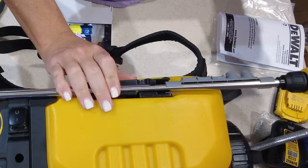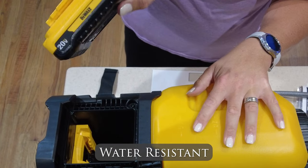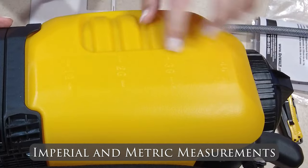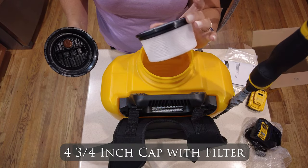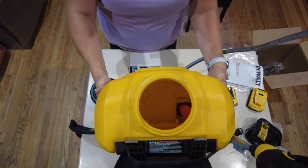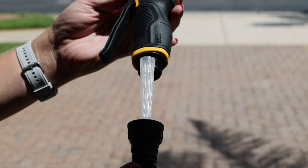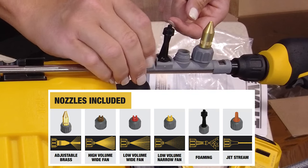There's the wand clamped into the side. This is the sealed and water-resistant battery compartment with an internal shroud to protect it from the elements. I took the included 2-amp battery, put it on the charger, and swapped in one of my 3-amp batteries. There are markings for 1, 2, 3, and 4-gallon on the sides because it is a 4-gallon sprayer. It's got a super-wide 4.75-inch tank cap so you can fill it up easily. There is a filter in it, and right beside that there's another handle. Also down inside is a second filter, and there's a third — so it has a triple filtration system to reduce clogging, with additional filtration in the handle.